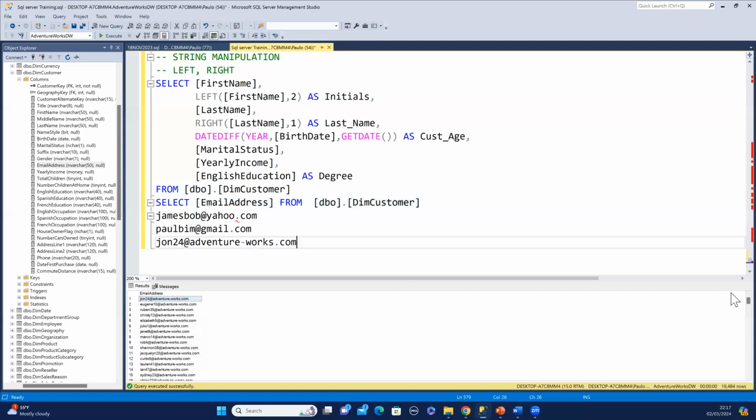Say they want to create an email ID for all of these people, and we want to use the name before the @ as their email ID. So extract all their email IDs. How do you do that?